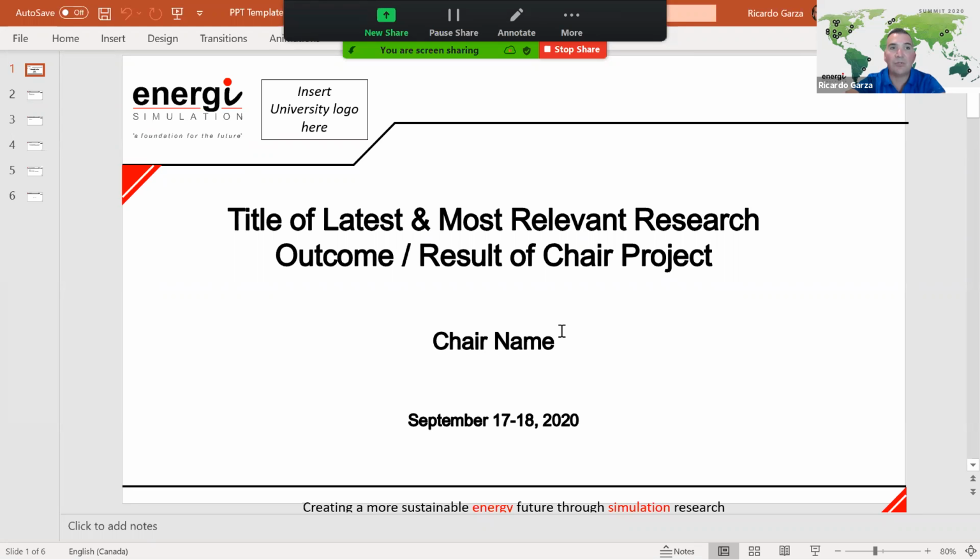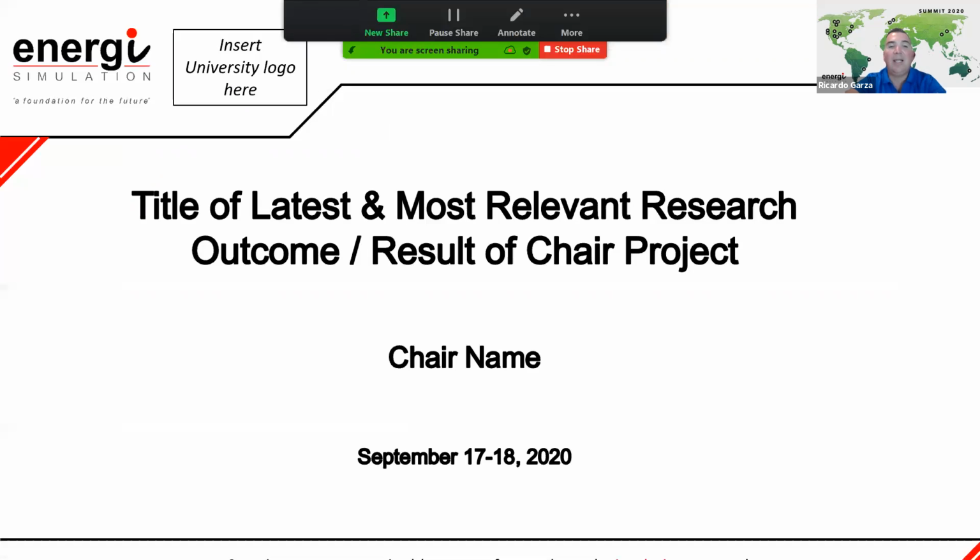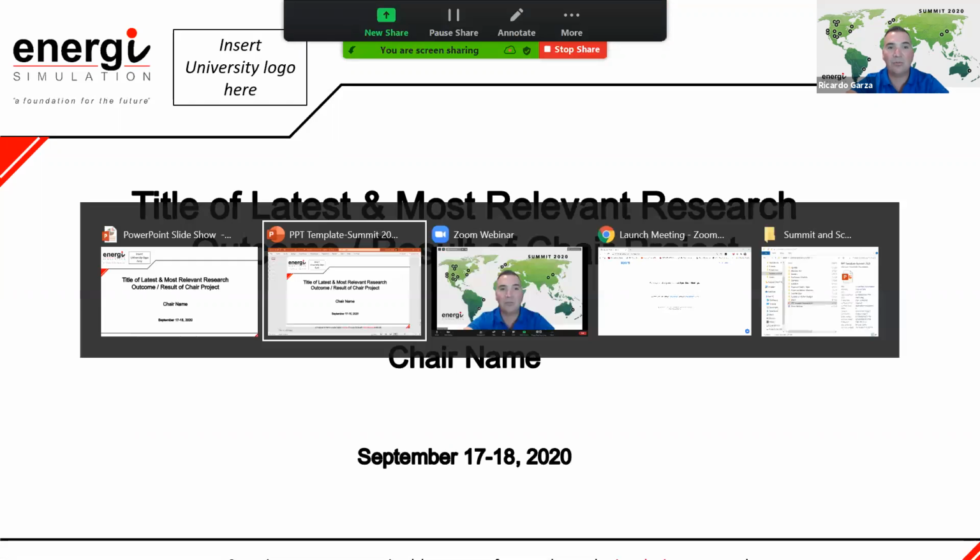If it's the correct one, the next step is to make it full screen. And you have two options. You can go to the upper part of the menu and use this icon here, or you can use this icon at the bottom of the menu as well. So let's click slideshow, and you will have your presentation now in presentation mode. Now that you have your presentation in presentation mode, click Alt-Tab again to go back to Zoom.